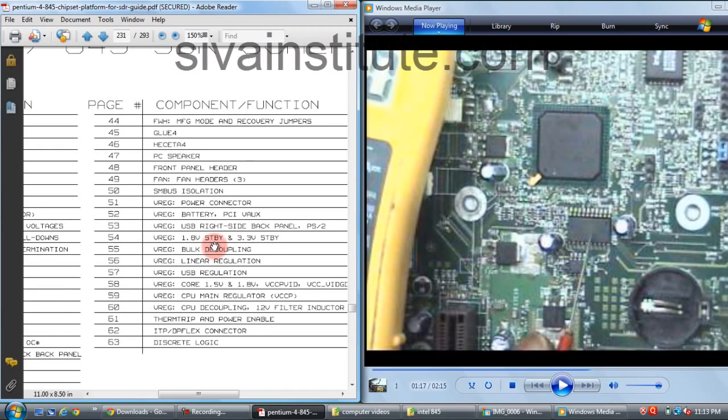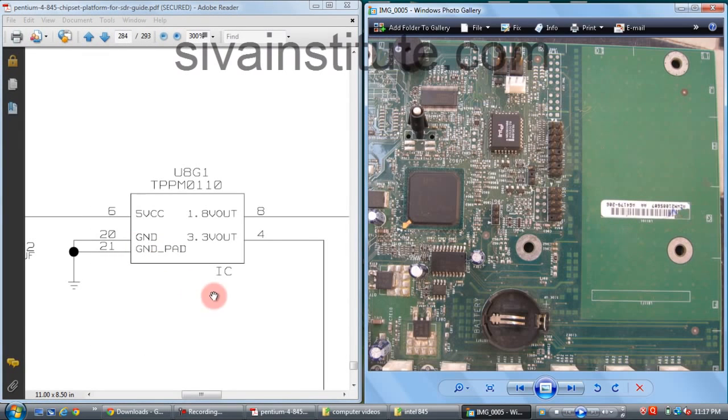Voltage regulator, 1.8 volts standby and 3.3 volts standby voltage. Page number 54. We will see page number 54. See here, U8G1 IC. This is the 3.3 volts and 1.8 volts regulator IC.